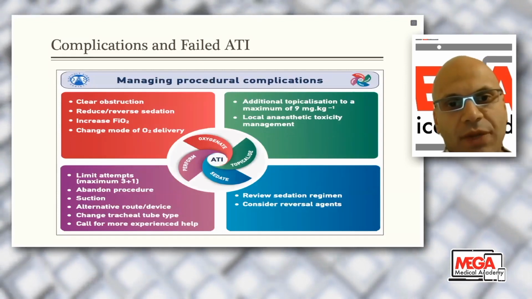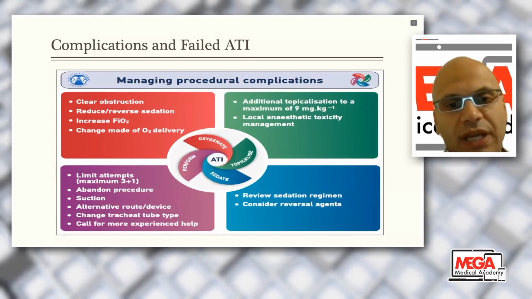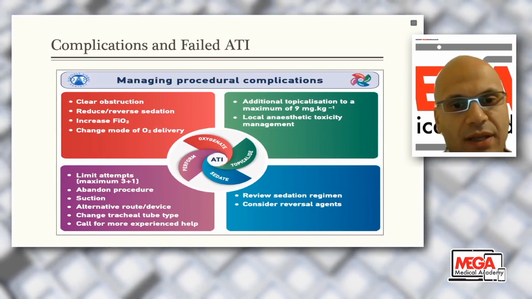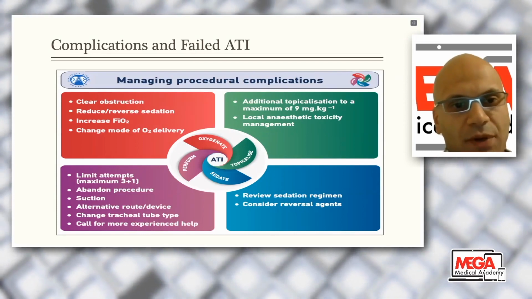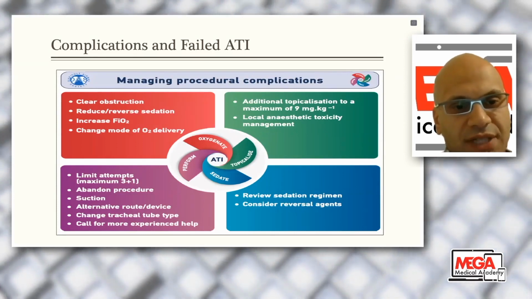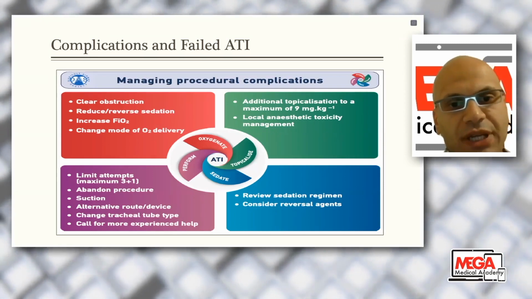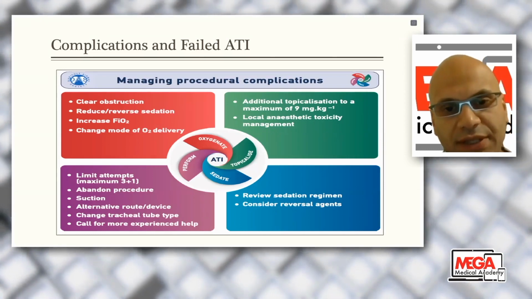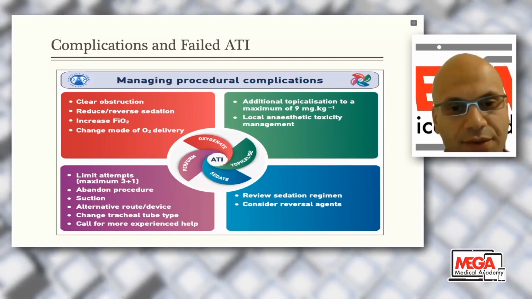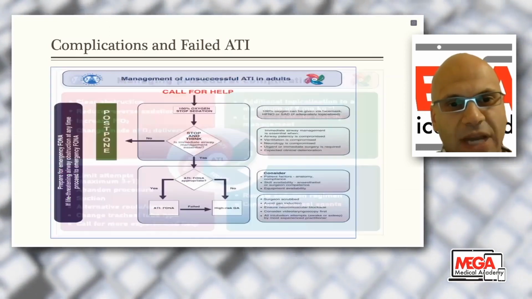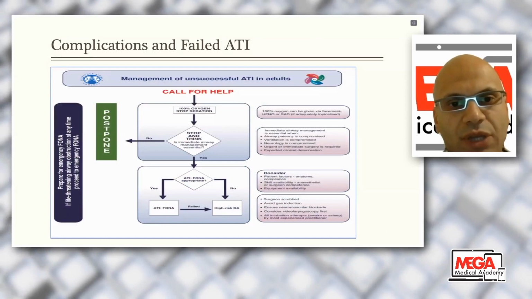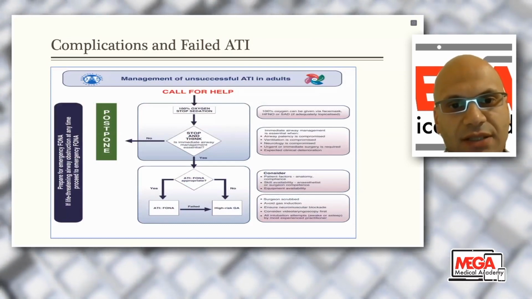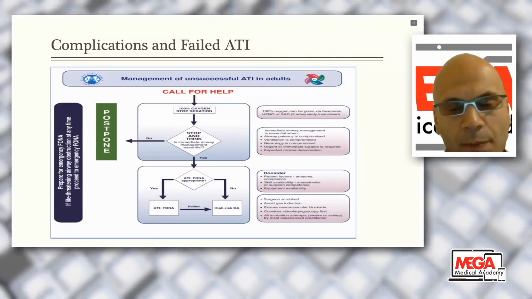Again, this is about the complications and how you can manage them in the topicalization. If there is a problem in the oxygenation, you can increase the FiO2 or change the mode of oxygen delivery. I don't want to go into detail on this, but just have a look at it. And this is the protocol in case of unsuccessful awake tracheal intubation.